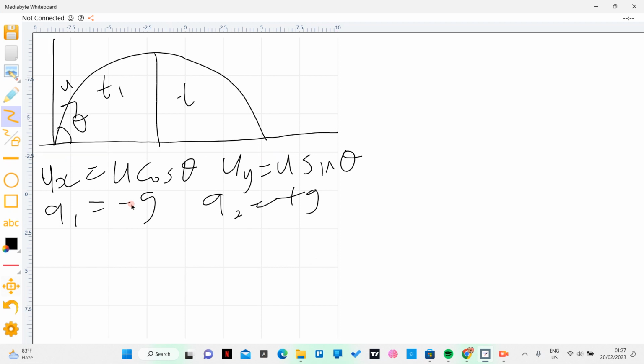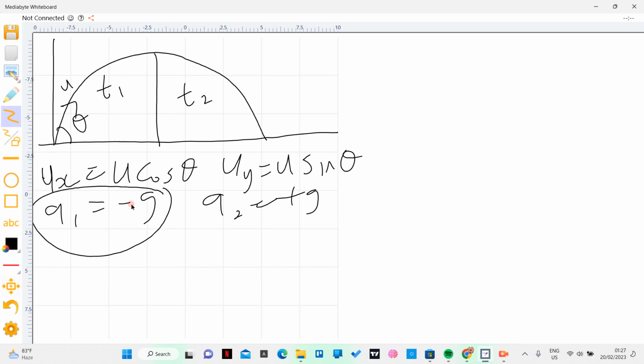Let's start with T1, so we don't complicate it for ourselves. Let's say we are trying to calculate the time for this first journey now. We know that what we'll be using is this. Anytime you're trying to calculate any component at all, if it is a vertical component, you use the vertical component; if it's a horizontal component, you use the horizontal. But time does not really have a particular component per se, so you can use time for either one of them. If you're trying to calculate time, you can use either the horizontal component or the vertical component.